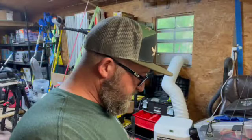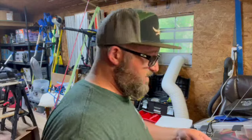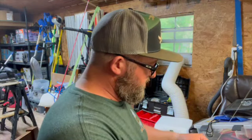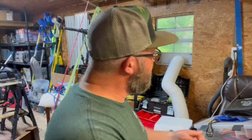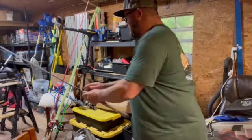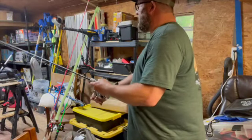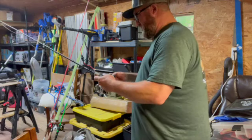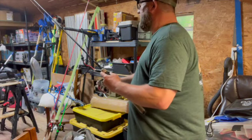So that braid, because it can slip a little bit, I leave a little extra just in case we get a monster on there. But I think that's gonna be good. That's a good feeling size. Not real big. So I'm liking that. Liking them colors.